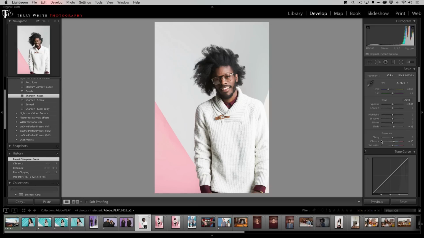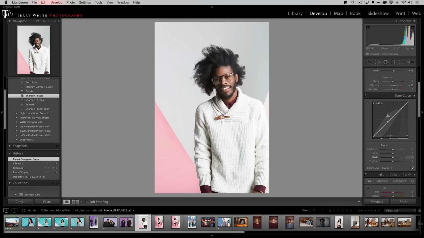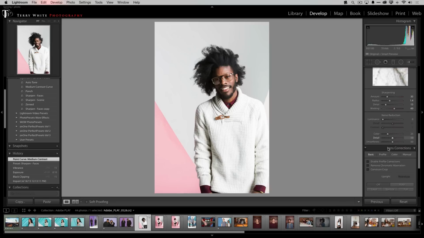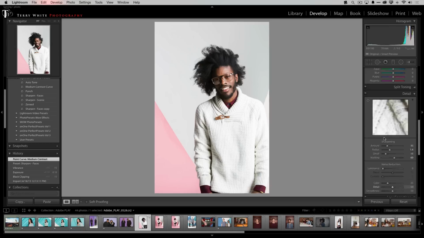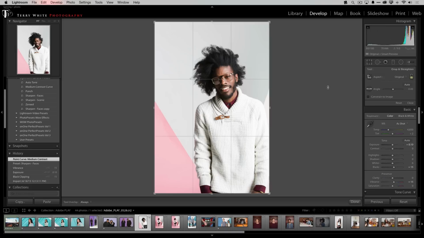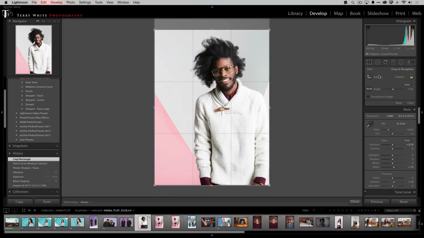I can just kind of get this image looking the way I want, even with the tone curve, which I like to play with. I like the medium in most cases for people. And I can continue working on this. I can even add vignettes and other things while I'm working on this. But I get to a point to where I may want to do something in Photoshop. And one more thing I want to do here is I want to crop this image just a hair. Let's bring that down. Okay.